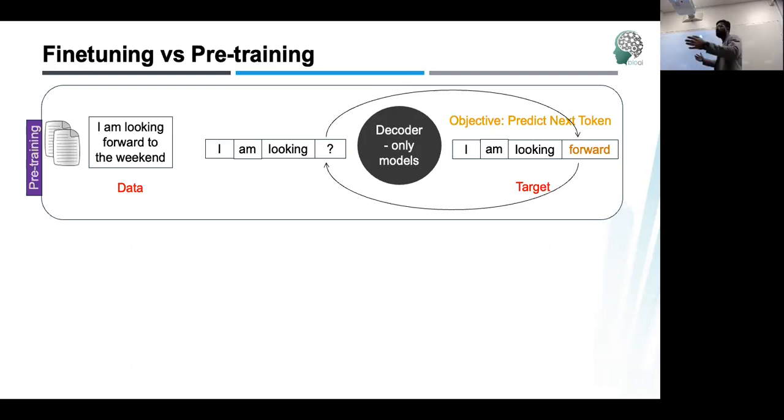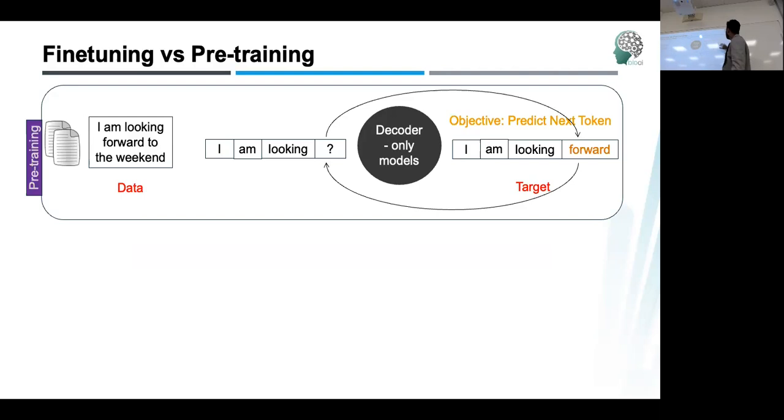So what's the difference between pre-training and fine-tuning? I think yesterday Himanshu covered that. If this is your data, like I'm looking forward to the weekend, which is one of the lines that you see on the internet, you want to train your model, and LLMs are predominantly decoder-only models. So you want to train your decoder-only models. What it does is it takes, say, I am looking, and it is going to predict what would be the next word.